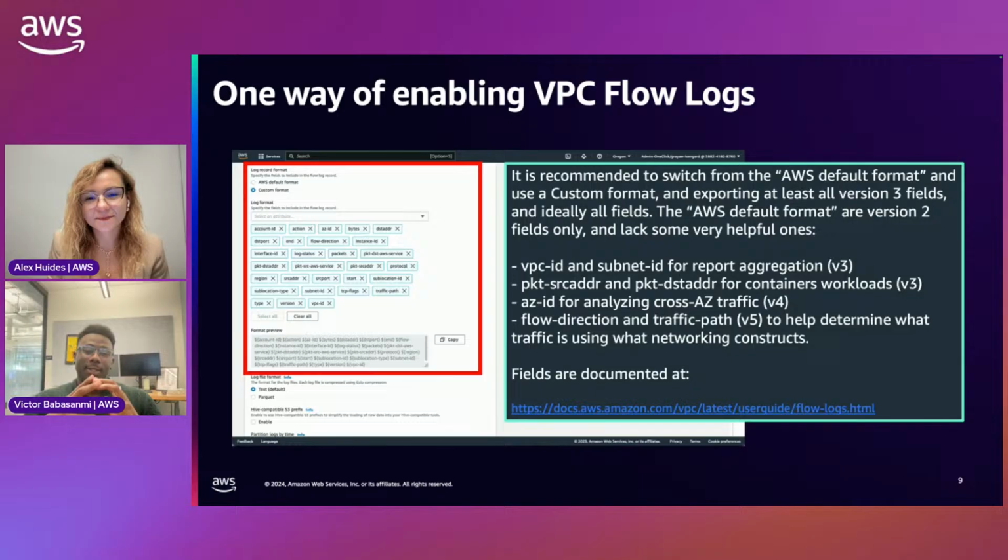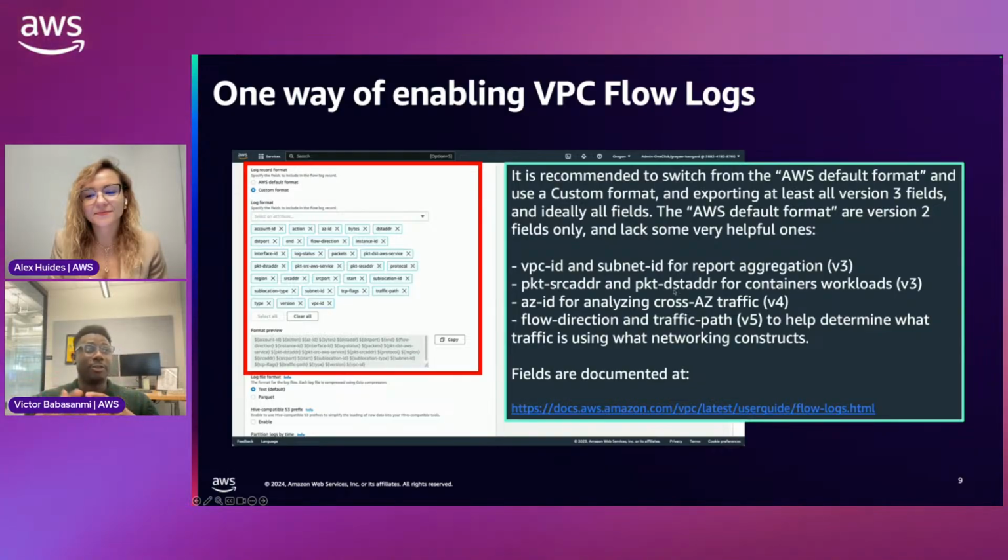And there are different versions of flow logs. We keep releasing new versions as we add new fields into the logs. If you see on my slide right there, I have some recommendations here that if you're using version 3, for example, you would see packet source address and packet destination address.